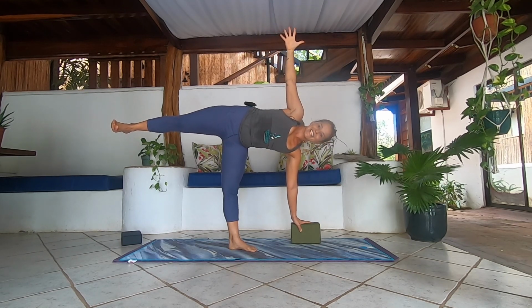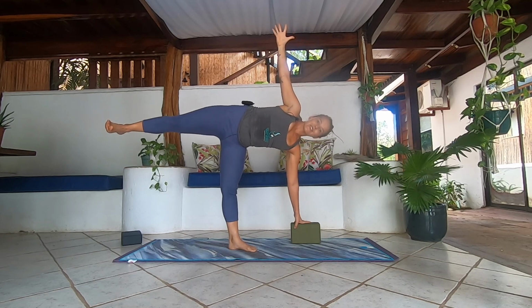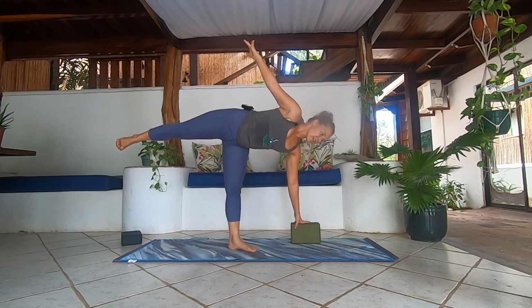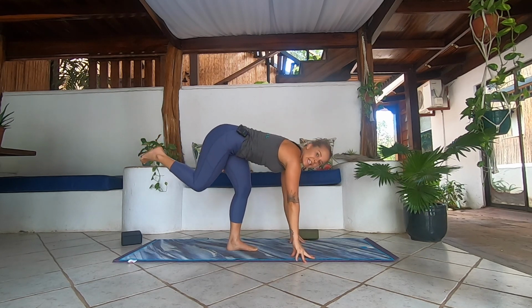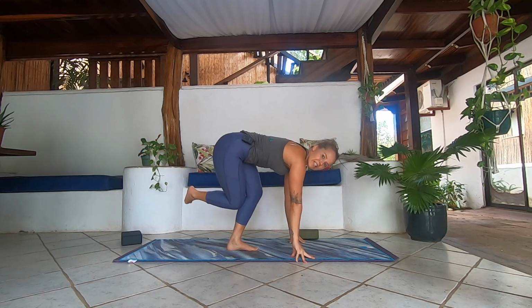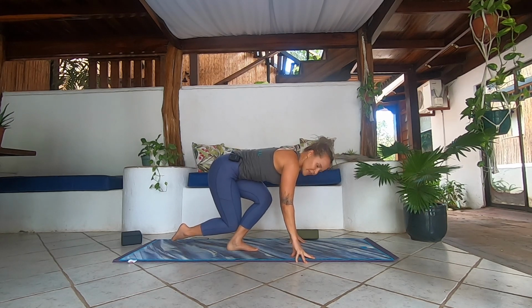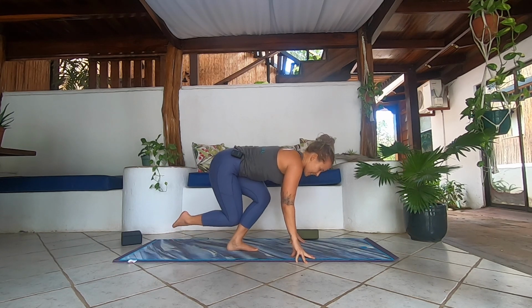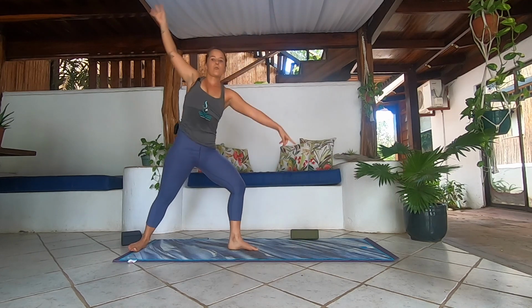I know it burns. Let's reach through those fingertips. Stand tall and grounded through left leg. Good. And then sweep that right hand down towards the floor. Both hands can come to the floor, right knee comes in behind that left knee. Lower it down towards the calf muscle, the ankle, the Achilles. Good. And then you'll extend it back. Sweep the hands up, warrior 2.